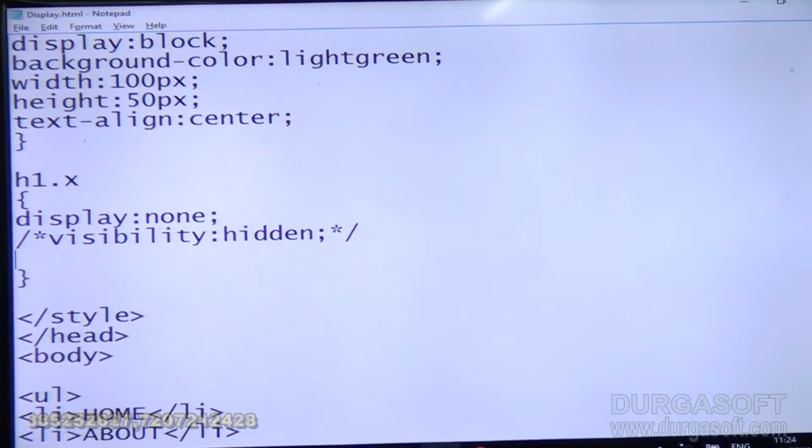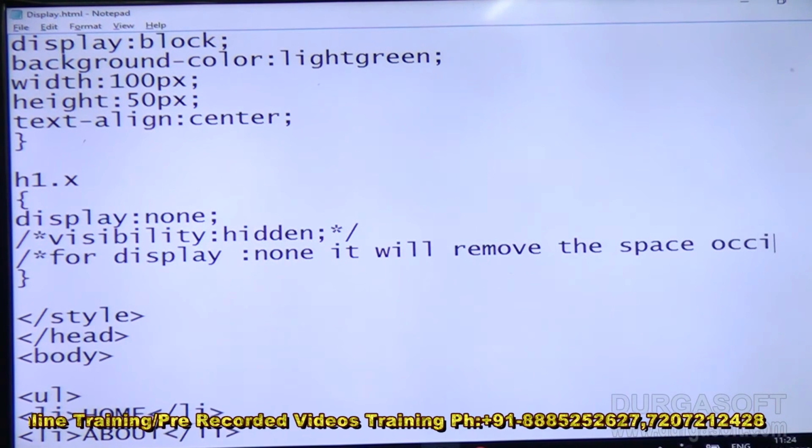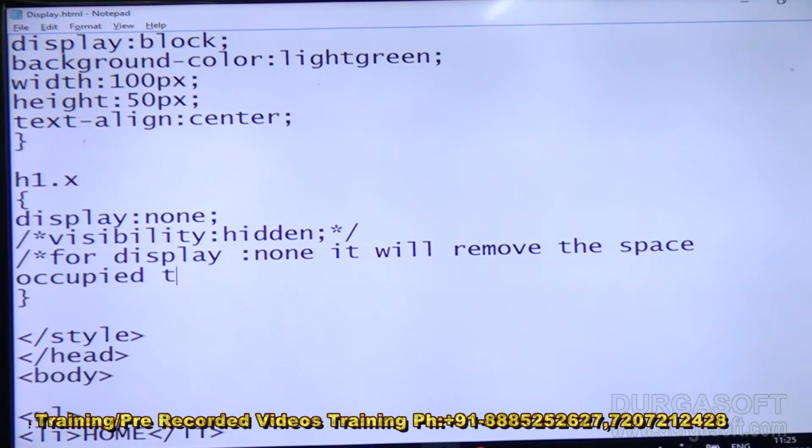So I am writing one comment here. What are the differences? For display none, it will remove the space occupied by the tag.